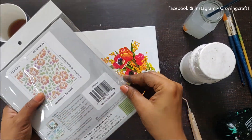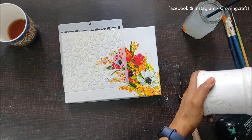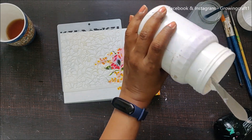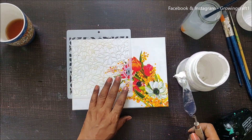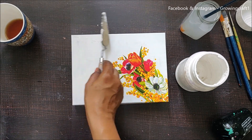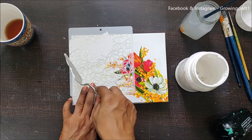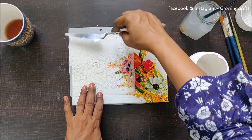This medium has also dried out well. Now it's time to move on to the next step. I have my stencil which I'm going to use on my complete box, and I have my modeling paste and palette knife. I highly recommend having a good quality palette knife — I'm sharing the link in the video description box. A good palette knife is going to last long and make your work much much easier. Now I'll align the stencil to my box first and then spread my modeling paste really well.